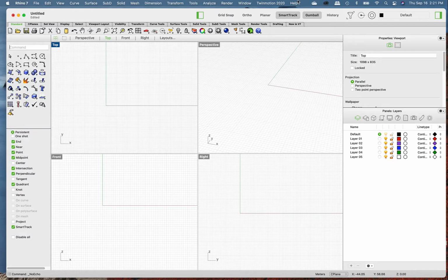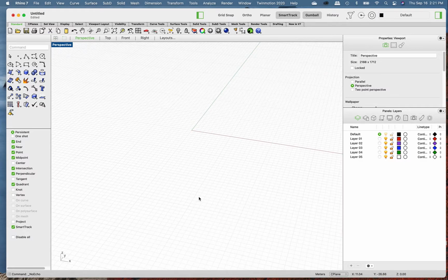So pretty much whatever you want, you can find it. You can also use the help button to find what you're looking for. Going back to the viewports here, I typically work in top view or perspective view. So if you want to access one of those specifically and just use one to start, you can double click on whichever view you want.